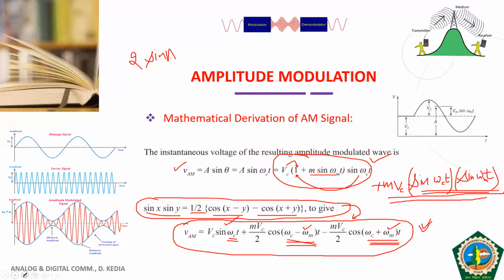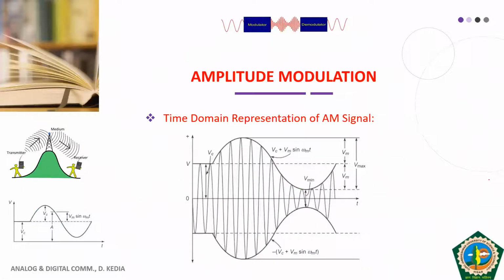Now let us move forward. Students, I have already explained this expression, and you have to remember two things here. One is that this waveform is with regard to the AM signal, that is, the amplitude modulated signal, and another important thing is that it is a time domain representation. What is the meaning of time domain representation? Time domain representation means your x-axis is with respect to time.